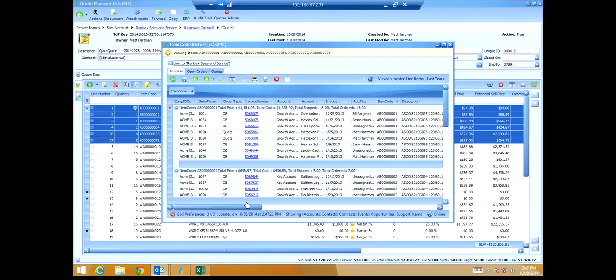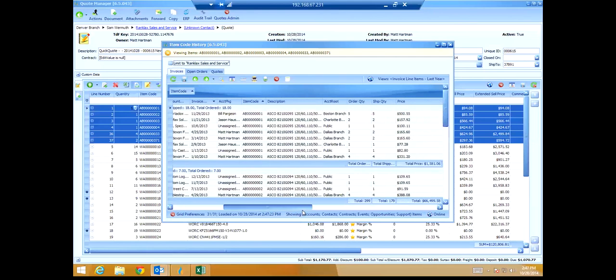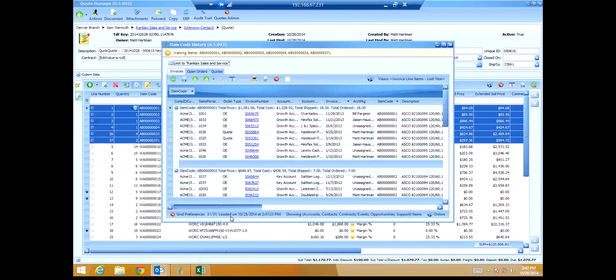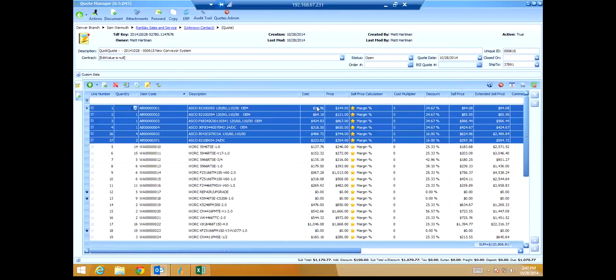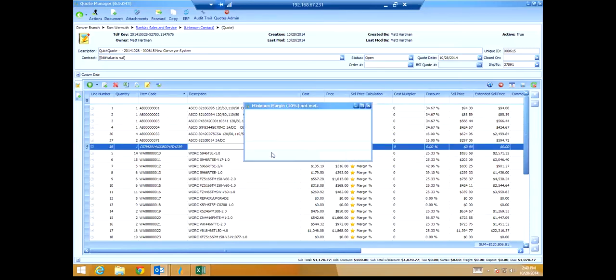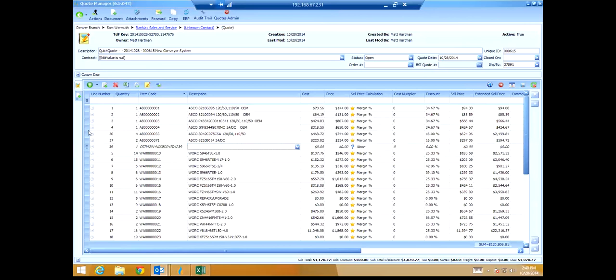By default, it limits this to just this customer. But if you want to look system-wide at all of your accounts, obviously as a sales rep, you would only be able to see where you've sold this to your customers because you probably wouldn't be able to see all the other customers. But by looking at the quoting here, you have the ability to look at every single time that you've invoiced this particular product and what price you sold it for to that customer. So the ability to, right from within the quoting, gain access to the history of what you've done with that item before is pretty powerful.